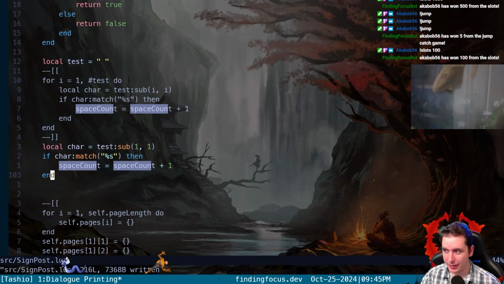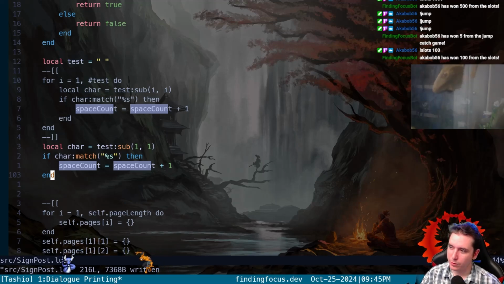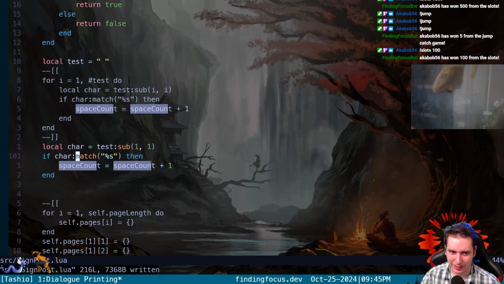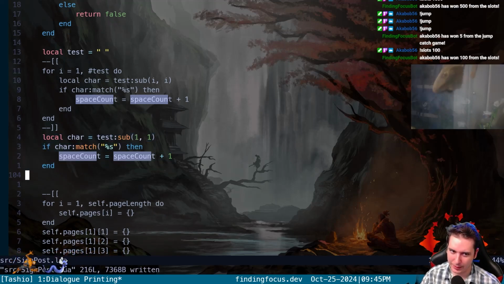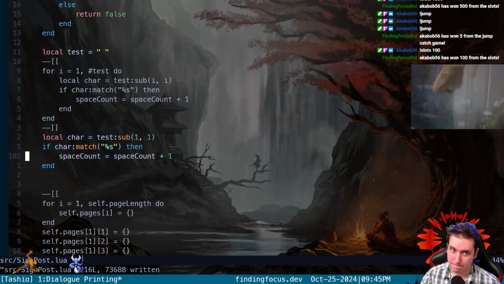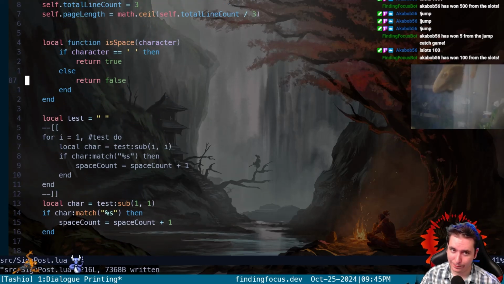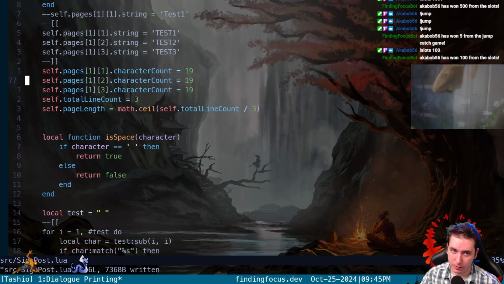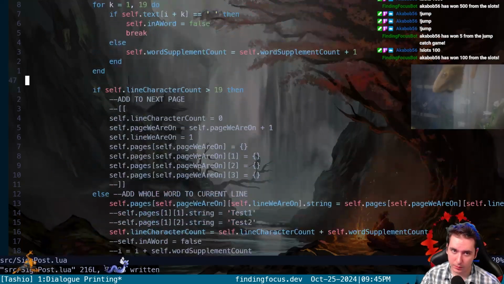There might be an is space method in some library we might be able to try, but I'm not sure if it's worth importing a library to check if a character is a space. Like, come on. I don't know. Space count.